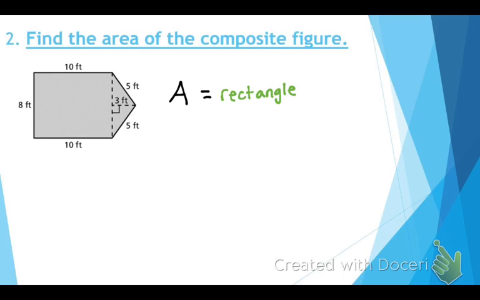Then you got to make sure that you are adding in the other shape. What other shape is there? A triangle. How many triangles are there? 2 triangles are there. Okay, so when you're looking at those triangles, look, this is one triangle right here. Does everyone see that? And then there's another triangle over here. Do you see this little box right here? That's what helps you to understand and identify which one is the base and which one's the height, okay?